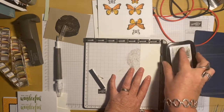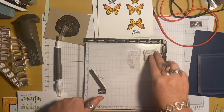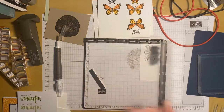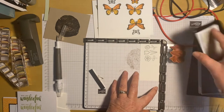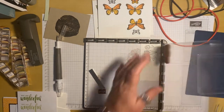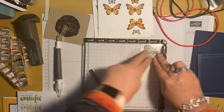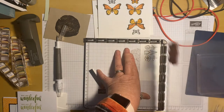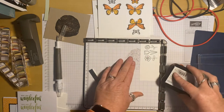stamp ink up the stamp, and then once again, if I feel that it's not black enough, because actually I probably do need to re-ink my black, so as I lift it up, if I think I'd like it to be a bit blacker than that, lay down some more black ink. I don't like to have my black too juicy, but then I do find I end up having to re-stamp images to get them really nice and black. That's so much nicer. Then I'm going to pick it up, move it down to, and then stamp again.